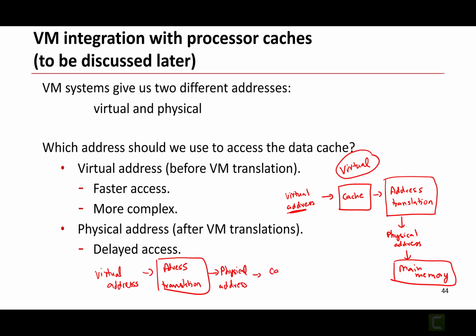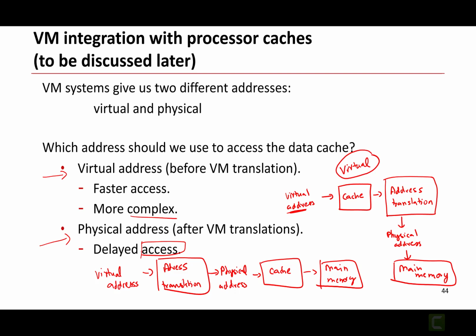So all the tags that you maintain in the cache and the hit or miss, etc., will all be defined based on physical addresses as opposed to virtual addresses. And of course, if you get a miss, you already have the physical address, so you can go to the main memory and get the data. There are some trade-offs between these two designs. The virtually indexed cache versus the physically indexed cache have different trade-offs in terms of complexity versus performance, and we will get into those details in the next lecture.